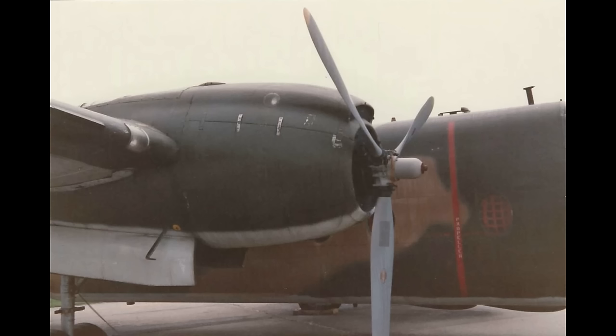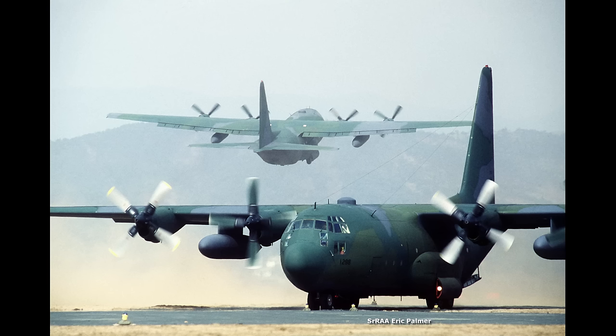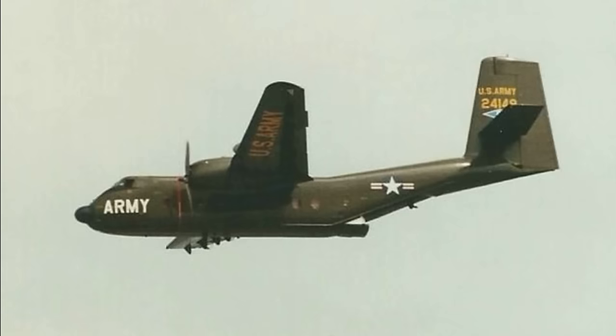The U.S. Army first deployed them there in 1965, again to supplement the U.S. Air Force's Fairchild C-123s and Lockheed C-130 Hercules in the assault transport role, particularly in tighter forward combat airfields to supply special forces. However, in 1967, after lengthy infighting among the armed services, the Army handed over all of its Caribous to the U.S. Air Force, winning the battle to handle all fixed-wing tactical airlift to better coordinate with its other two larger tactical transports.